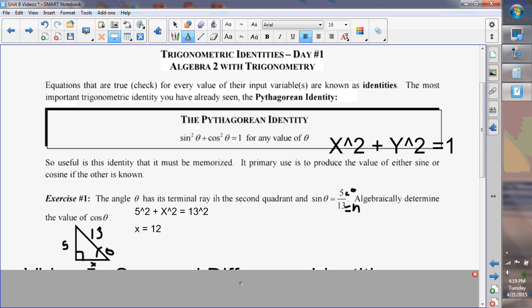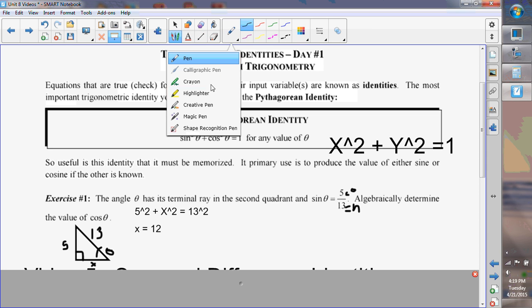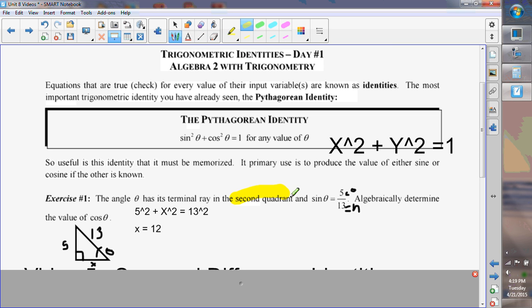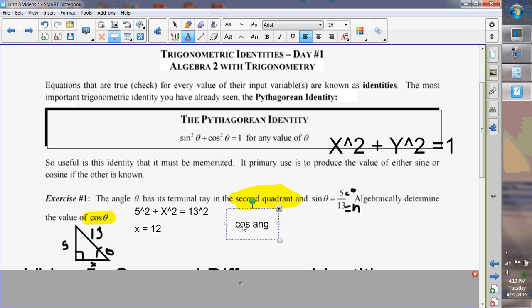But beyond that, there's always 2 steps to these trig problems. We also have some important information that is given to us right here, that it's in the second quadrant, and that we need to find cosine. So I knew to draw the triangle because I know something about cosine. And I know that cosine of an angle is always going to be equal to adjacent divided by the hypotenuse. And so that means that the cosine of the angle of our theta here is going to be equal to 12 divided by 13, being that this adjacent side down here is now 12.